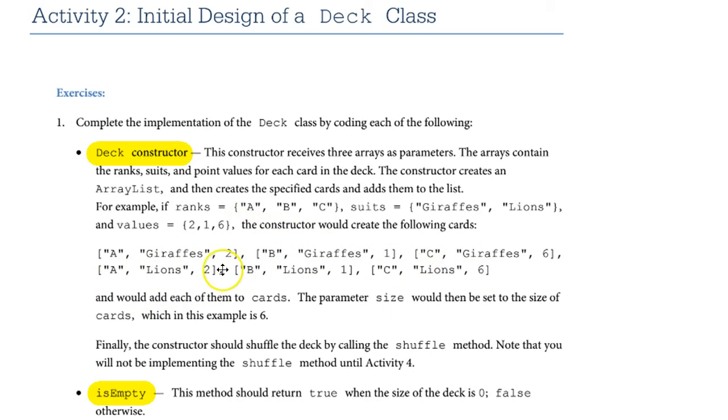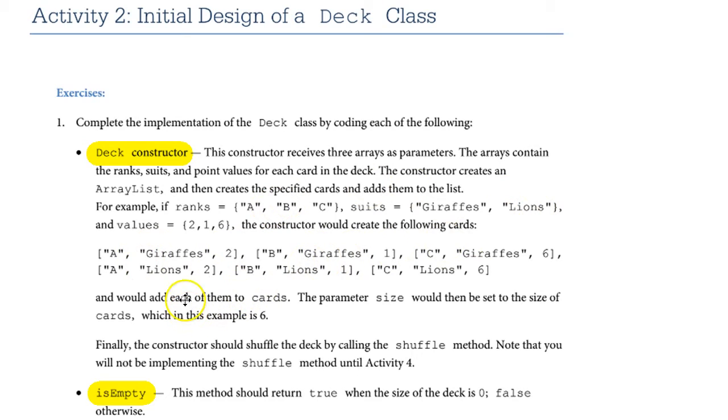So it does a for loop, or any type of loop, and for each card in the deck, it takes from a rank, a suit, and a value. You can take the size of the ranks list and the size of the suits list to determine how many cards will be in your deck. In this case, 3 times 2 is 6.